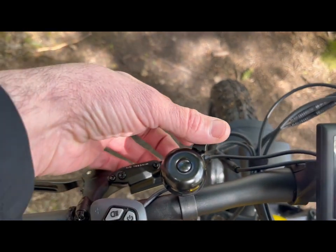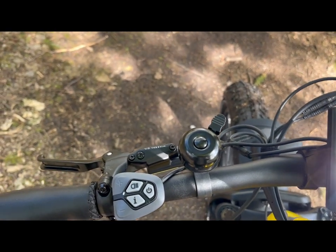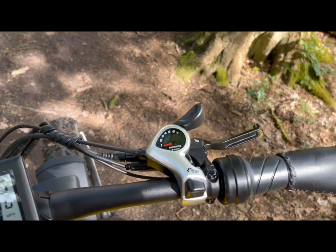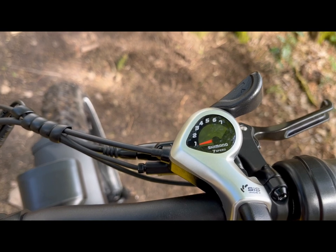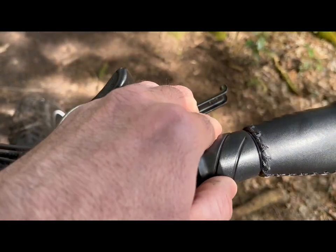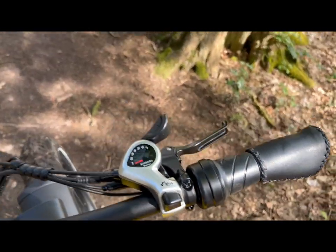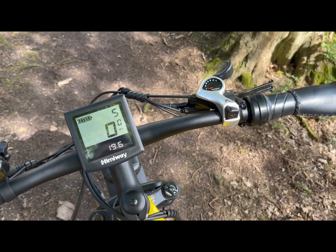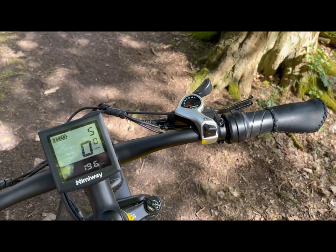On the standard, you get a bell. I'm going to say that's a little bit pathetic, but it's a key safety feature to let people know that you're coming up behind them. Along here, you've got the controls for the rear cassette — it's a seven-speed Shimano drivetrain. You've also got a twist throttle, and you just saw the bike spring into life there. The twist throttle here in the UK is restricted to four kilometres per hour, which is the maximum you can allow on a twist throttle. But this allows you just to get the bike moving before you can start pedalling and get that cadence back up again.